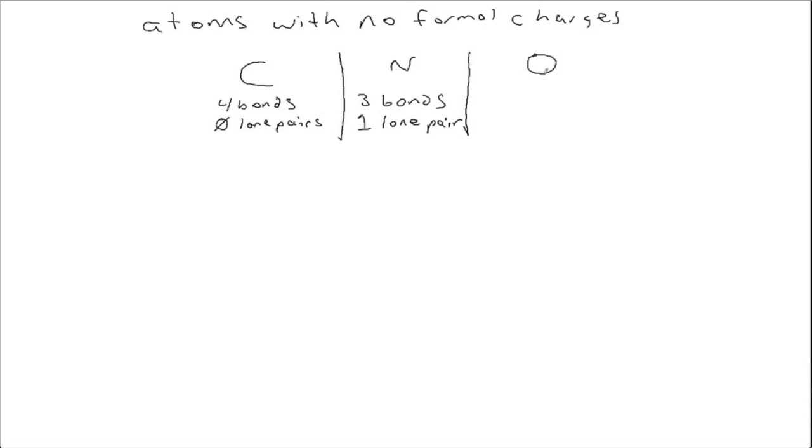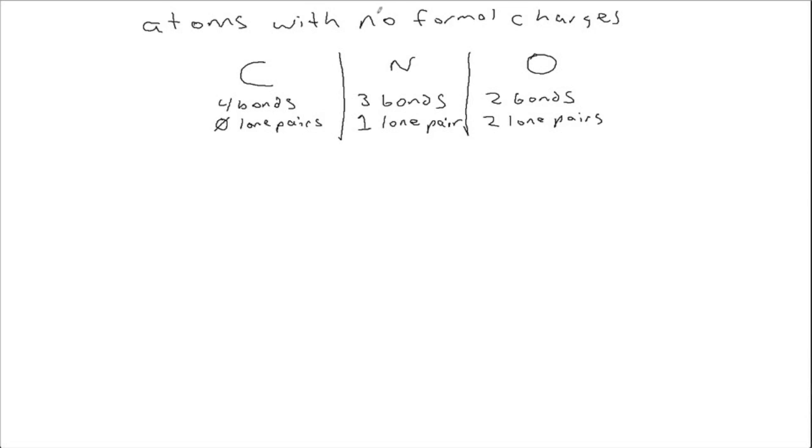All right. How many bonds does a neutral oxygen have? It's 2. And how many lone pairs? 2. So you might notice a bit of a pattern here. Notice that I'm trying to set these up like they are in the periodic table. Nitrogen is to the right of carbon, and oxygen is one column to the right of nitrogen in the periodic table. Notice the pattern: as we move one column to the right in the periodic table, we lose one bond and gain one lone pair. And then we move one column again and we lose another bond and gain another lone pair.